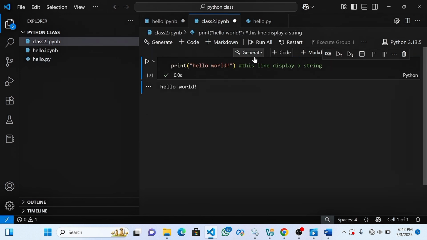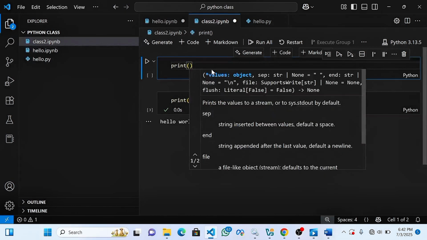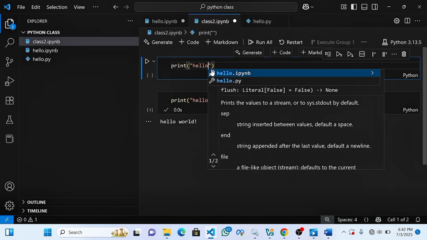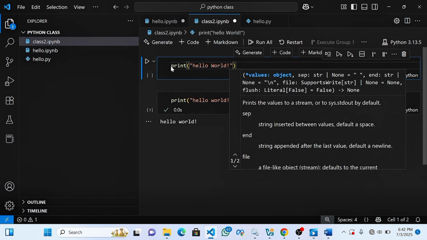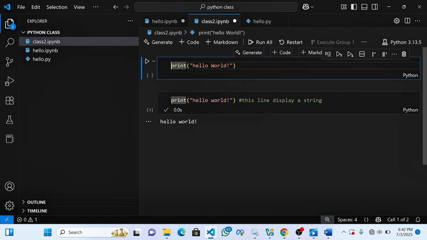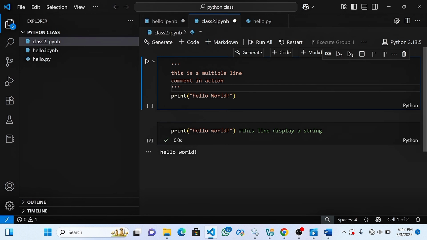So let's talk about the multiple line comment. If you want to write a longer comment that spans multiple lines, let's do the same thing here. Hello world. And then we give this out. This is a multiple line comment.